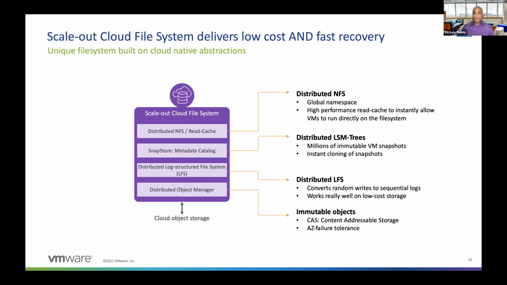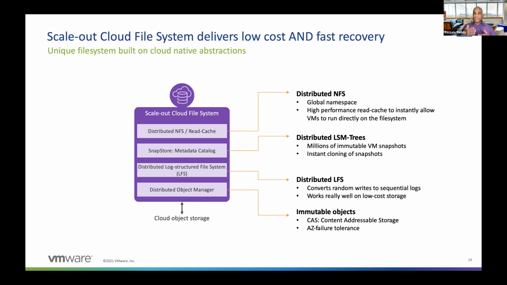That's the unique property of cloud, that on-demand nature of the components. So we're able to leverage that feature so that we can have a high-performance read cache when there is a disaster event. So you can run your workloads directly from our file system and live mount, and it will show up as an NFS data store in VMware Cloud SDDCs. You'll see that. And so this is what gives you that high performance when needed.